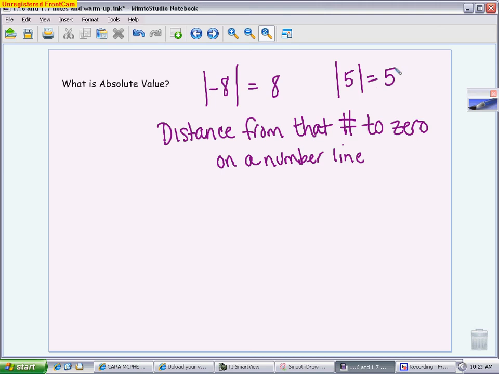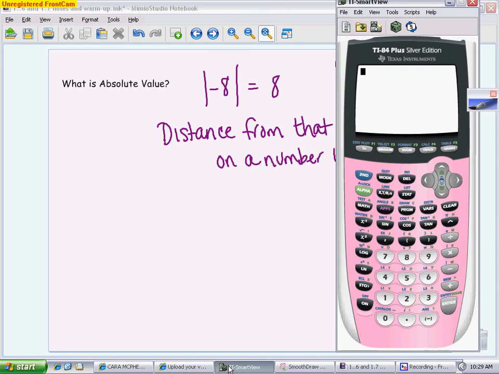I want to make sure you know where your calculator button is for absolute value in case you are working with something a little more complicated. Eventually we're going to look at graphs with absolute value, so this is going to come in handy. If you pull out your graphing calculator, you're going to go to the math button, which is 3 down on the left side. It says math, and this screen should come up. We've been to this screen a little bit when it comes to simplifying fractions. We're going to go to the heading that says NUM, which stands for number, so you can use your right arrow.